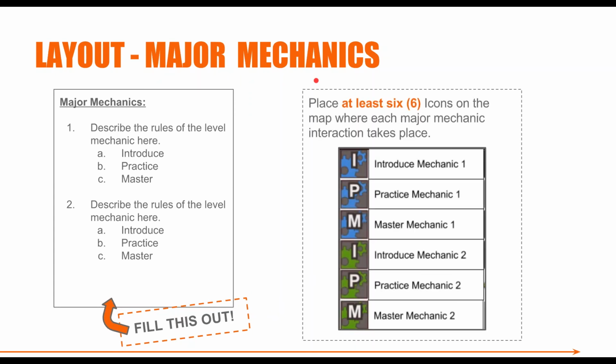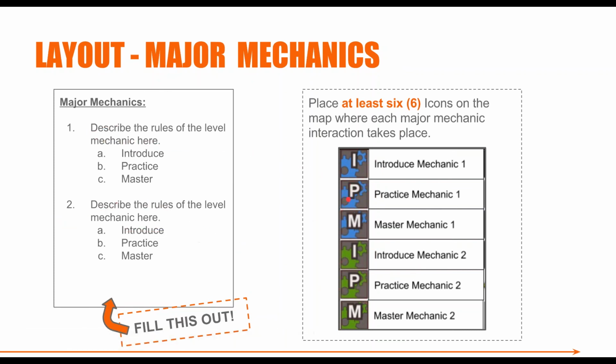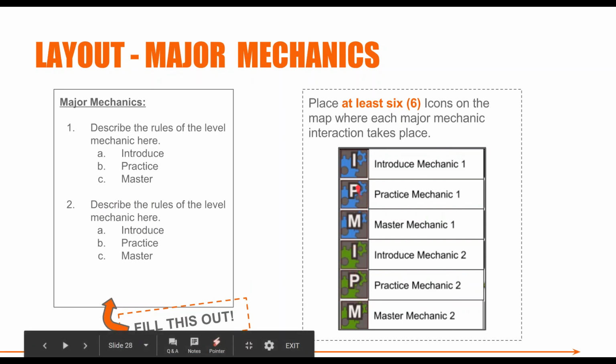Then on the map, you can place these icons to explain where those interactions are taking place in the level, right? So the blue icons are for the first mechanic, the green icons are for the second one. You should have at least 6 icons. If you have 2 practices of one mechanic, that's acceptable, but have at least 6.